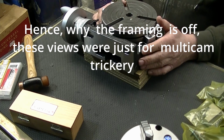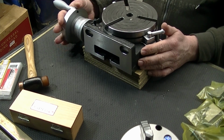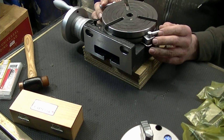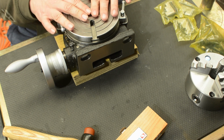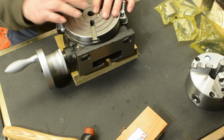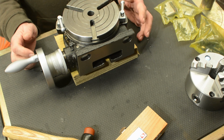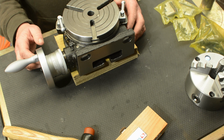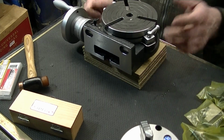Obviously, elephant in the room. Here we have a rotary table. I did a job recently. What was it? It was the nuts for the arbor attachment for the universal grinder, in which I had to put in some pinholes for the spanner to undo it. I had to do that with the universal dividing head, which I have, which worked, but it was a little bit ungainly, sat a little bit higher, but it did work. So, you know.